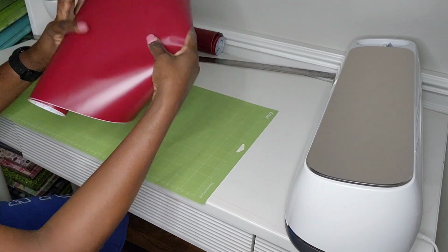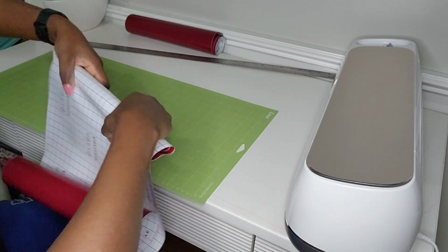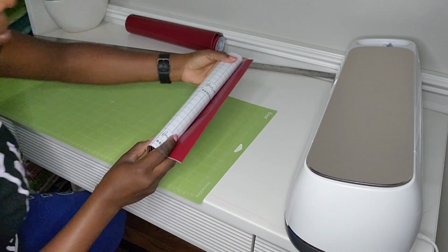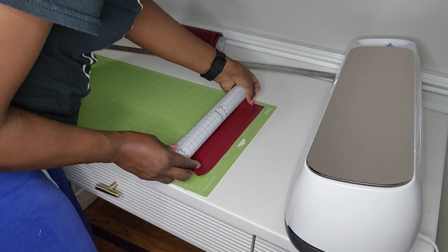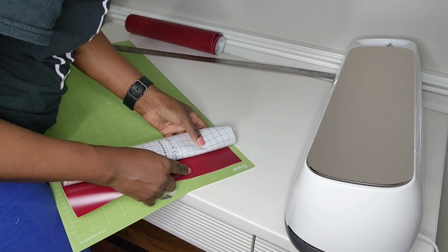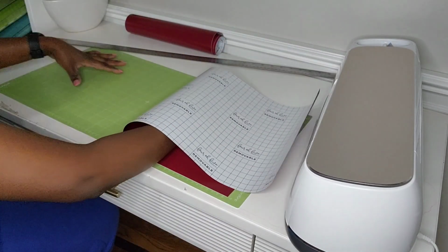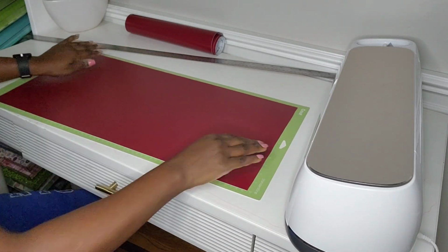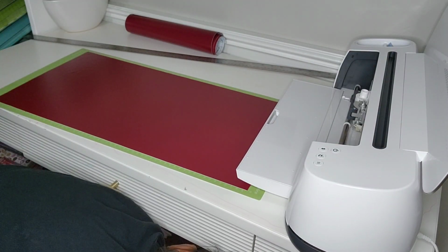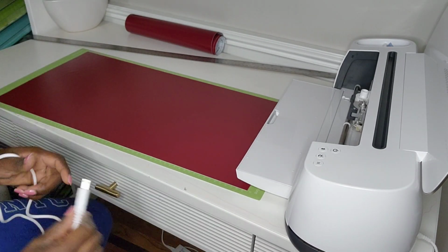So peeled off the mat, and then I'm gonna roll my vinyl in the opposite direction that it's rolled up in, so it's easier for me to align it and just slowly work my way rolling it on. So I'm aligning in the corner, should be fairly straight, and just roll that gently on, kind of like putting shelf wrapper.